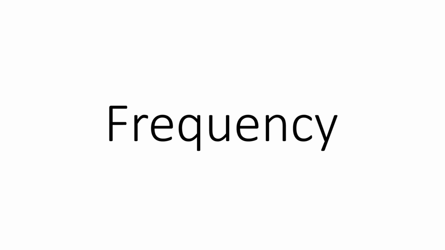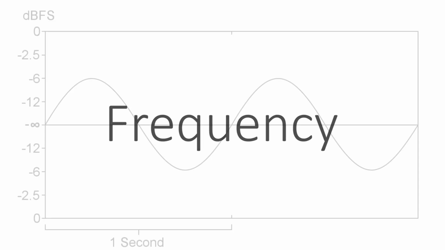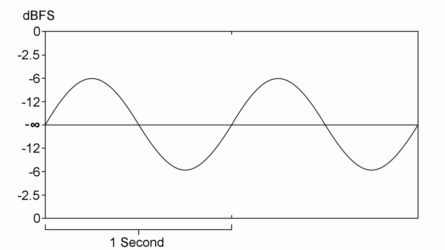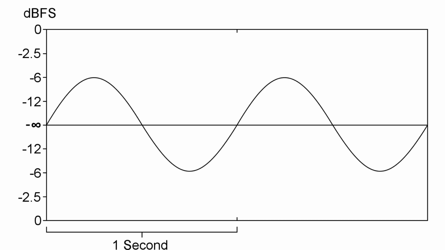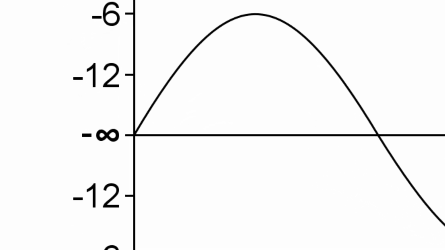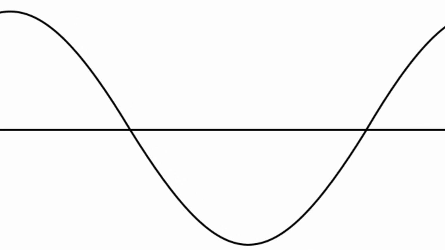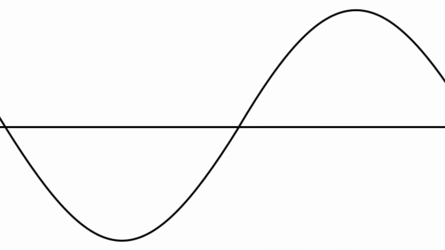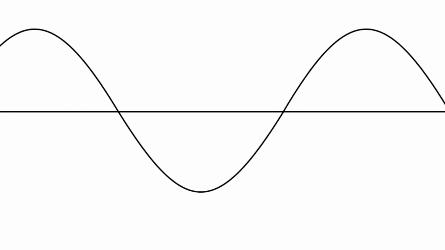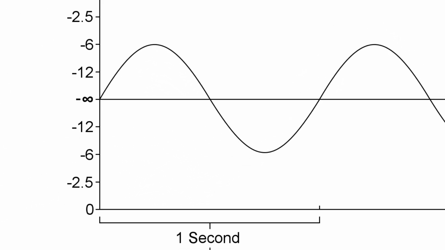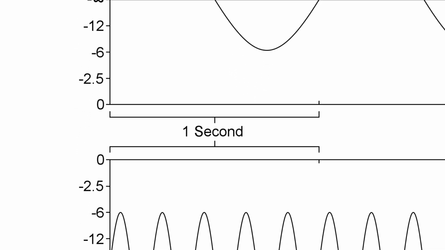So let's talk about frequency. Frequency refers to the rate at which an audio wave shape cycles or repeats its pattern. The simplest wave shape is a sine wave, which you can see here. A sine wave oscillates above and below the zero line at a steady rate. The rate of this cycle, measured in hertz, is how many cycles it performs in 1 second. If it takes 1 second to make a full cycle from the 0 point up to the highest point, back down past the zero line to its lowest point, and then back to the beginning, it has a frequency of 1 hertz, that is 1 cycle per second. If it can make the journey 5 times within a second, it's a 5 hertz wave.